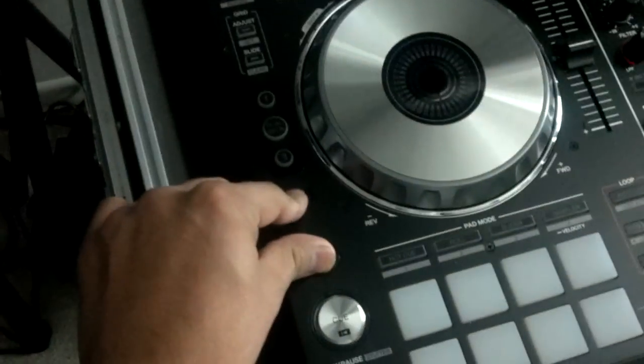Let me see if I can do it this way. Hold on one second. Bear with me. As you can see, that's jumping, and I was holding that when I did the power button. If you see that blinking, then you can release it. And as soon as you see that, then you can come and run the software.